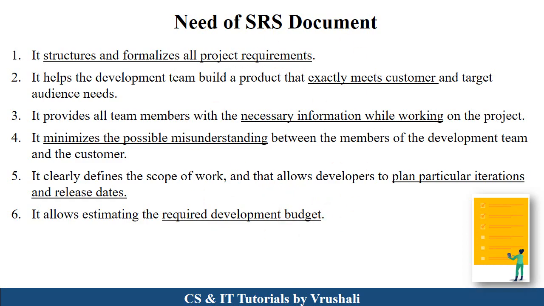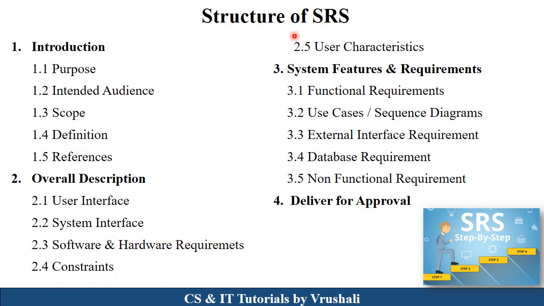The next thing is the structure of the SRS document — how to write it. Let's take the example of a college management system. The first part is the introduction. Here you mention the purpose behind developing the application: which type of organization uses the product and the aim or goal of the project. Next is the intended audience — which type of users will use the application, for example students, teachers, HOD, and principals. Then there is scope, which means the future of the project — what additional features can be added and whether the system can be used by universities as well.